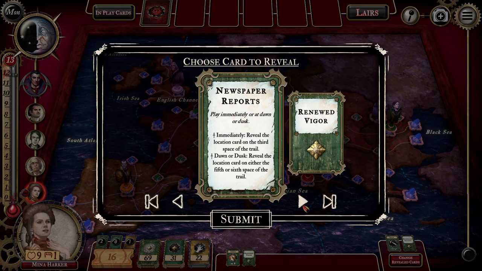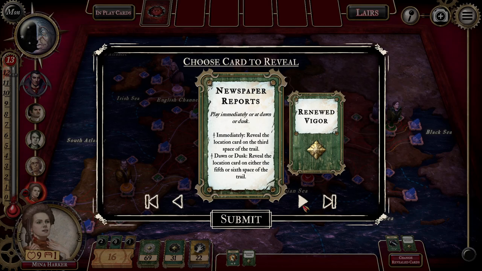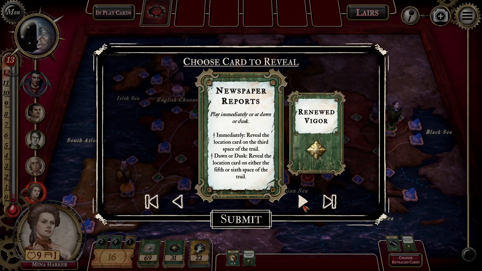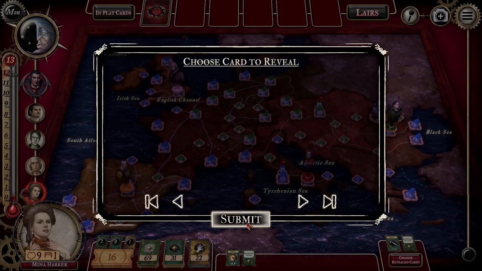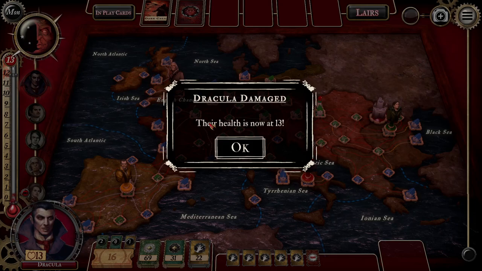Before we had one item and one event card, and so they were automatically revealed to Dracula, because she always has to reveal one of each. Now, at the end of every turn with Mina, we get a choice between what cards we want to have revealed, and we're just going to reveal the same one. So we had newspaper reports revealed, and we had knife revealed. And unfortunately, it's going to ask me for that every single turn, instead of just letting me choose when to change it.